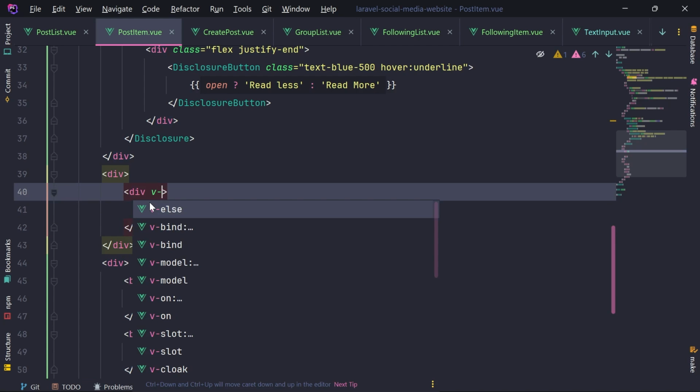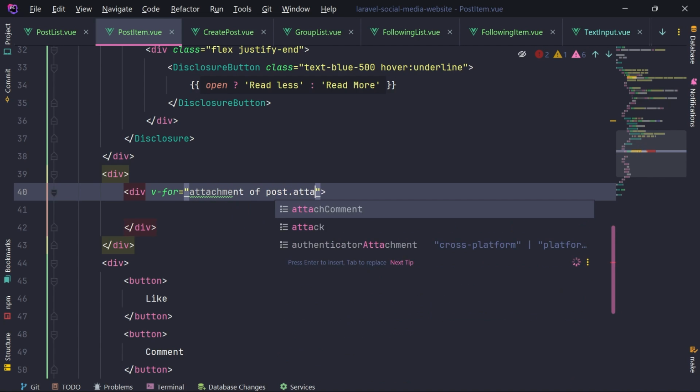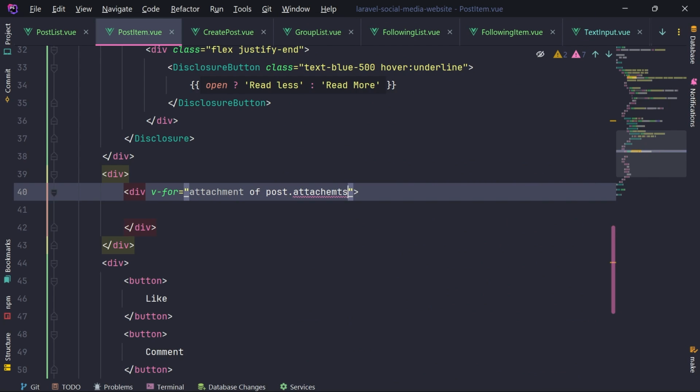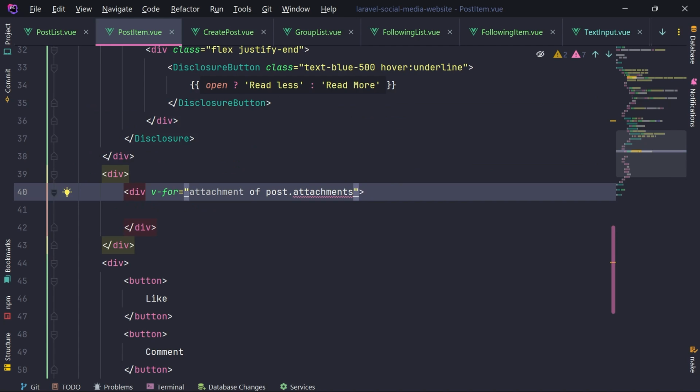I'm going to iterate over v-for attachment of post attachments. Where's the post coming from?